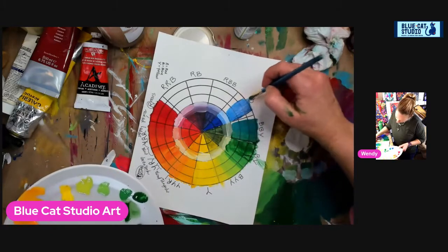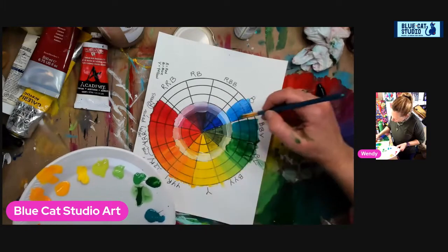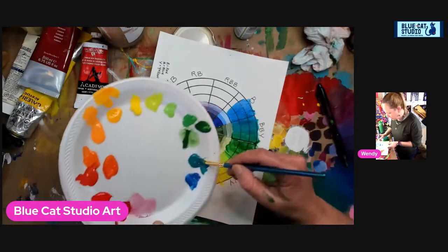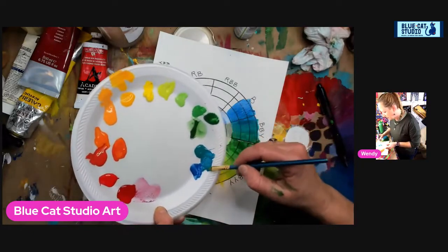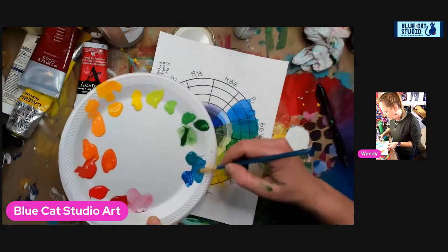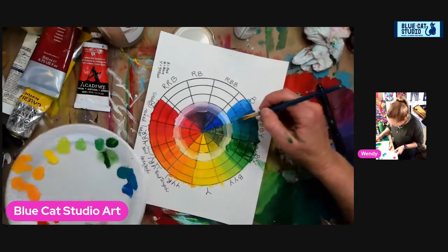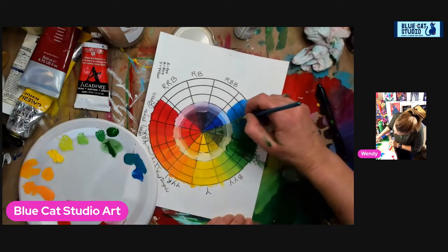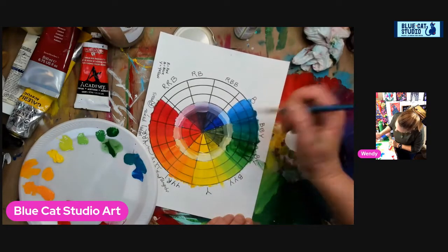Looks like I got a little bit of green in there. Maybe a touch of the mermaid tail. Do that in-between blendy so it's a little bit bluish, a little bit greenish. In fact, you can take it off to the middle and mix a gorgeous, almost peacocky color, which is just a little bit more blue than the mermaid tail. That's nice. Okay.